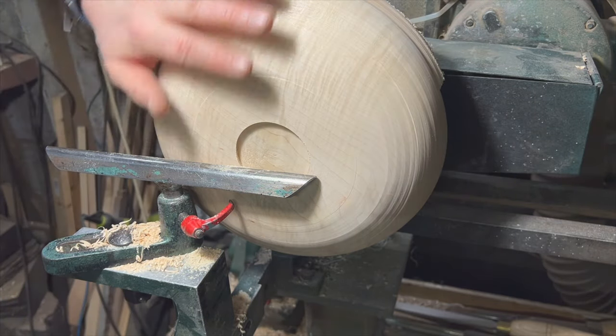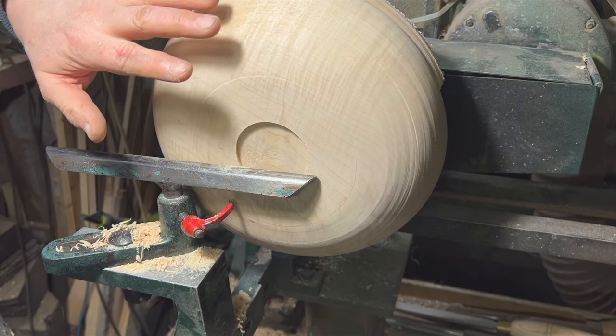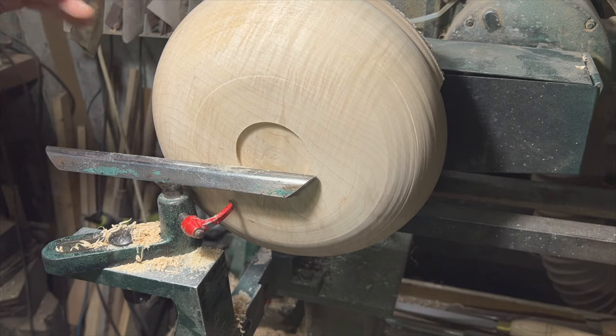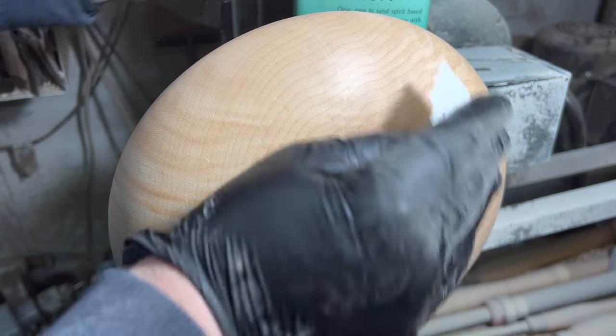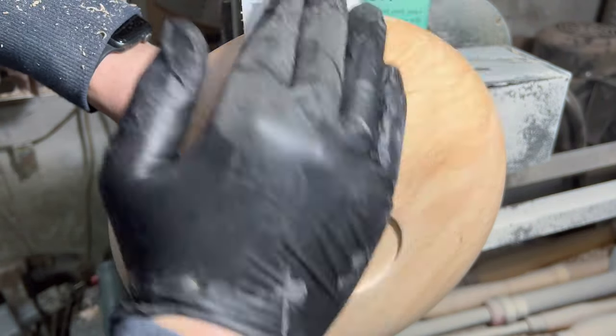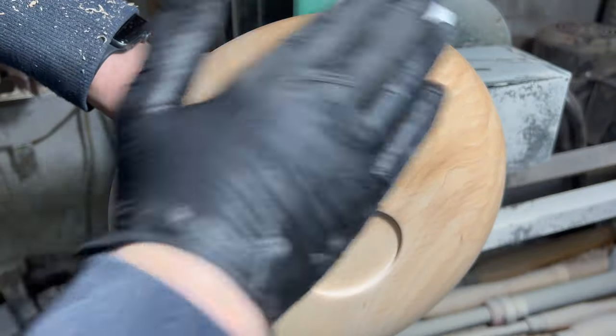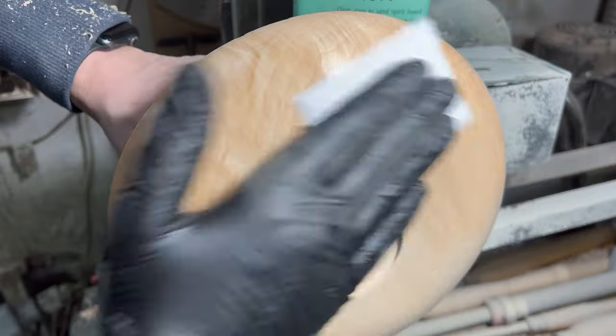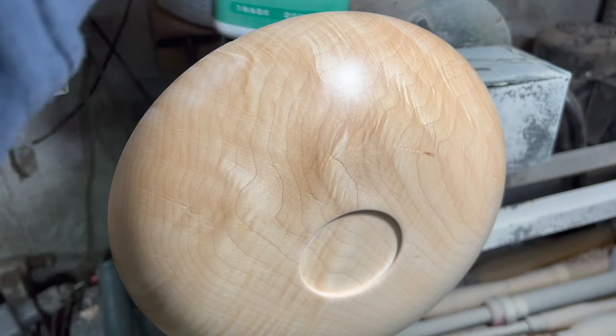So I'll show you the sander cedaring when I finish sanding, and I'll show you the sander cedaring of the other one, which you haven't seen for a little while. 320 grit finish. That is blooming gorgeous. I'll finish with 400 and go up to about 1,000, possibly more, depending on how many of those lines I can see.